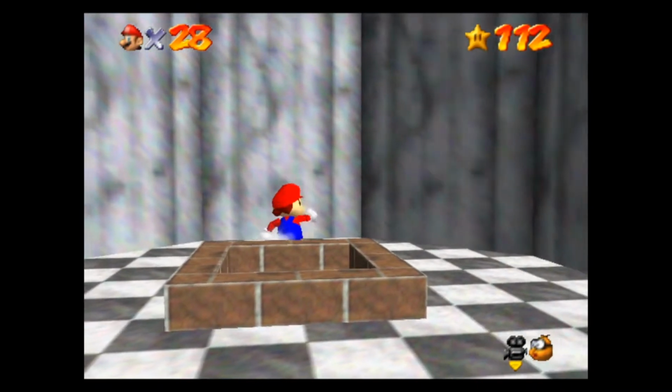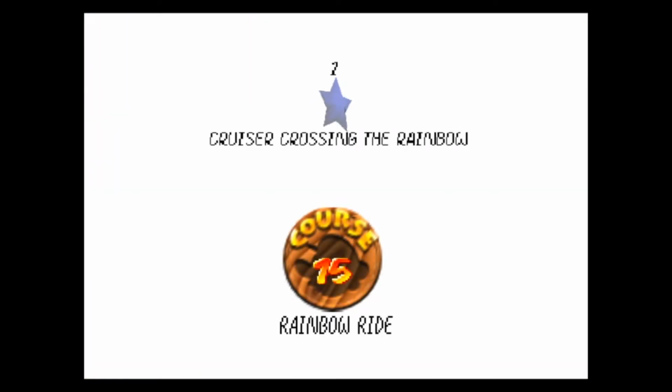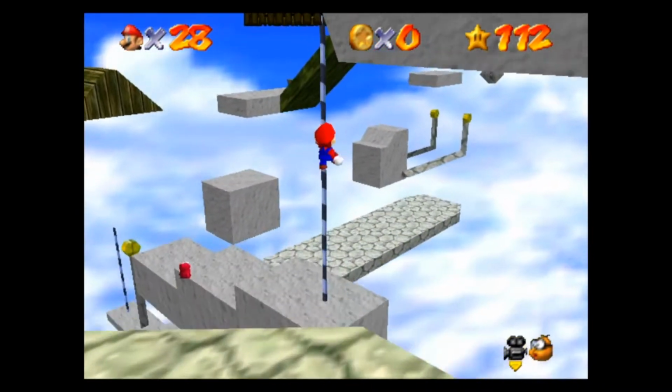Ladies and gentlemen, we've got one course left out of 15. Let's hop on in. We're going to be cruiser crossing the rainbow in Rainbow Ride. We're finally here, folks. We're finally here! I'm so excited to be finally doing Rainbow Ride.